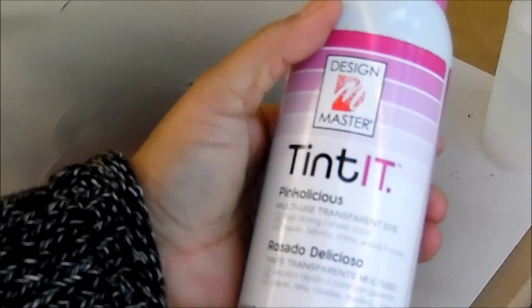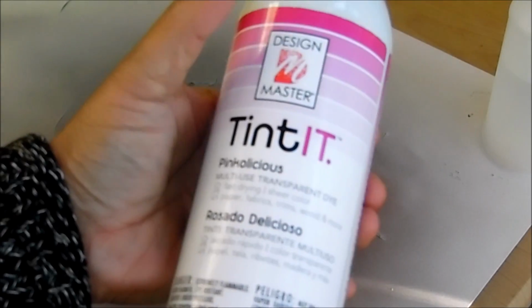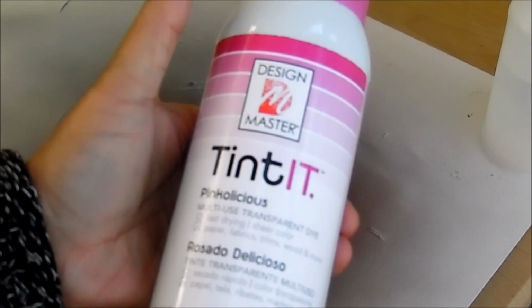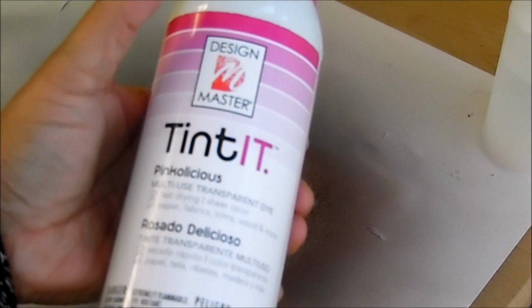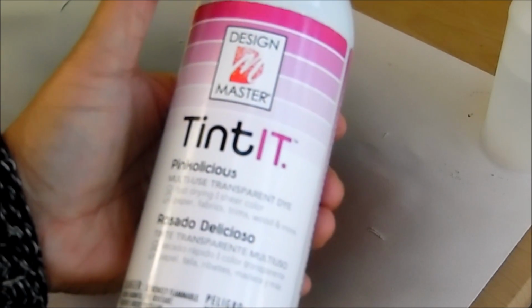Okay, so I couldn't find pink in the stained glass paint. I found this tint it. I'm going to use this to spray paint my third lid, and it gives it kind of a frosty look. So after I'm done putting all the coats on, and after that's dry, I'll come and put in a clear glossy coat to make it match the other lids.